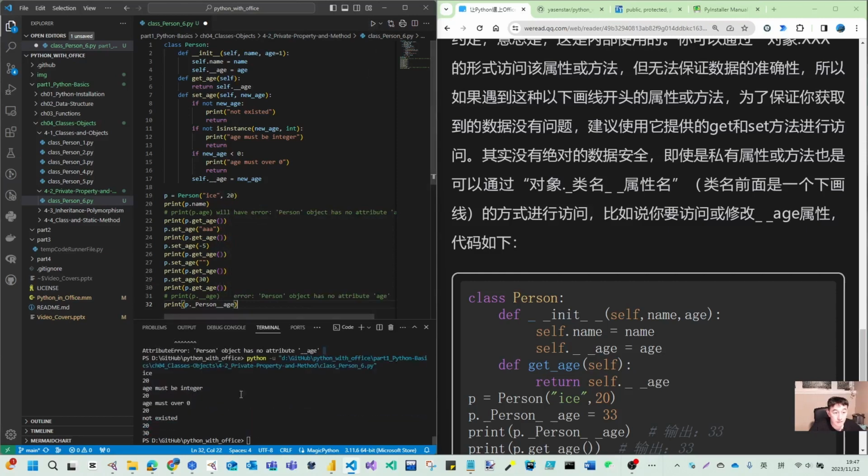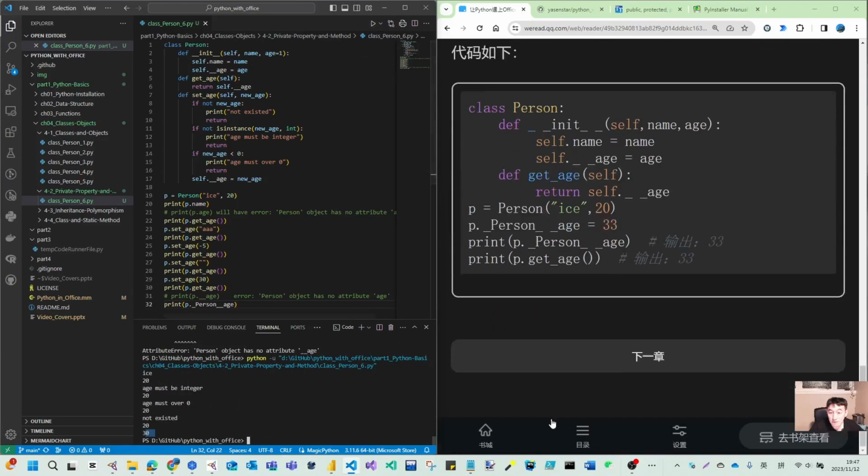So now let's see, here is the 30. Let me put this comment, so we can give an indicator: access private property.